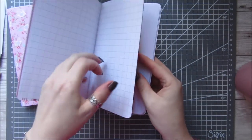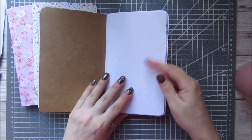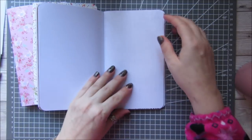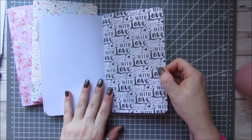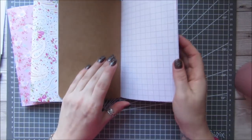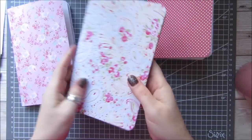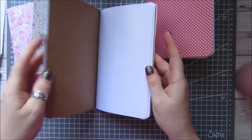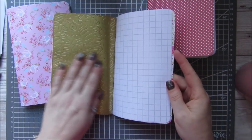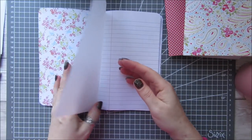For example, in this one I've got some square grid paper, then some brown craft card, dotted paper, squared paper, and this cute 'sent with love' paper, and more graph paper and so on, back to the beginning. I think that looks really professional. This one has the same kind of thing — different papers, some brown, and even some fancy foil paper.